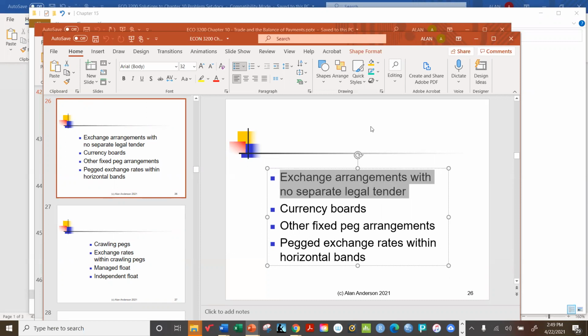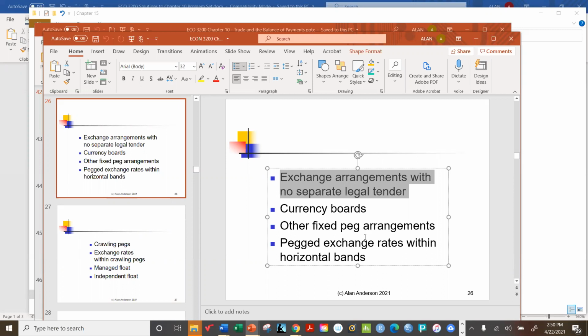For a while there, when the euro was first created, it appeared that a lot of countries were interested in using the euro as their own currency, but it never actually happened. In fact, the Eurozone itself, the European Central Bank, had the attitude that they really would prefer that countries not do this, whereas the Fed has no problem with it. So dollarization makes sense for a lot of countries, especially if they do a lot of their trade with the United States.